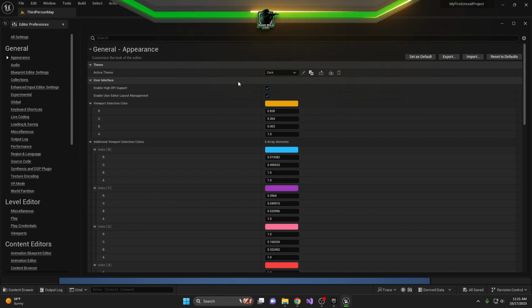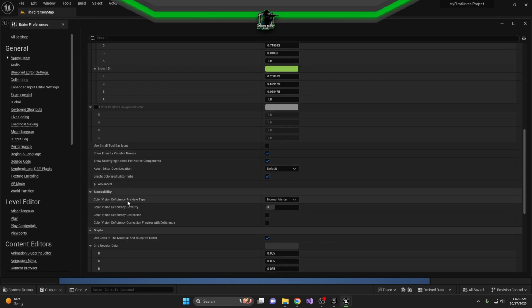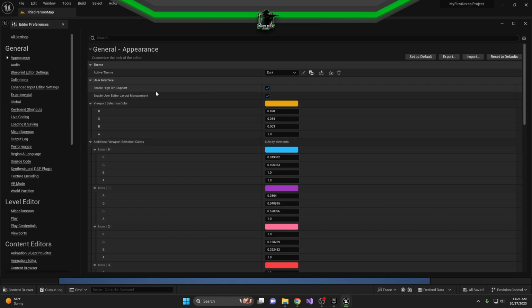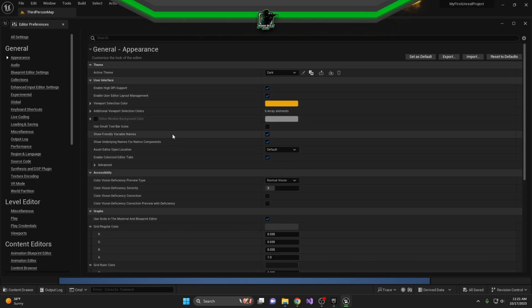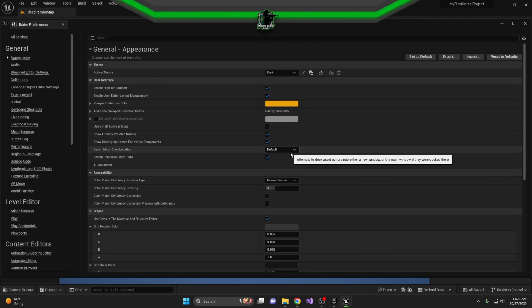It's also useful if you happen to have a color blindness, as there are several settings built in to accommodate that. Scroll down, and then here you have the color vision deficiency, so you can just see if one of those fits in for you. And if not, you can always just go through and change the viewport, as well as any other settings that you have to best accommodate your visual preferences of the engine and the editor.